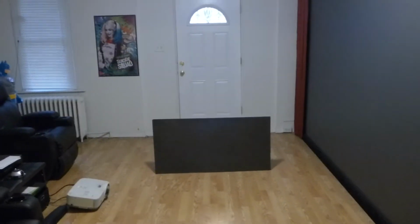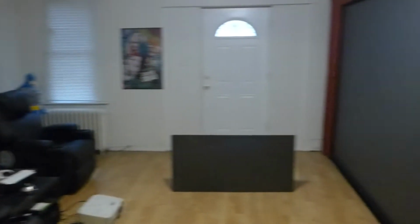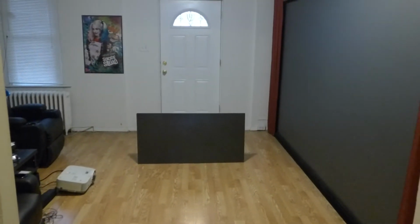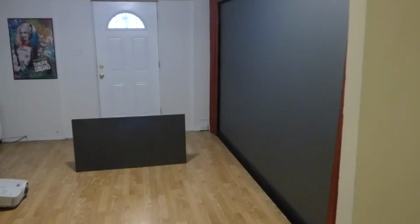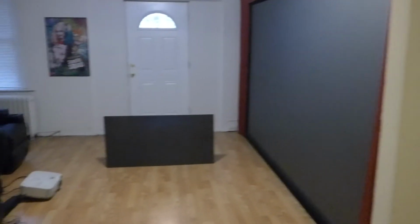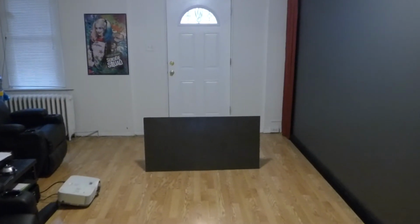And one of the biggest gripes people have about projectors, they say, look, if I get a projector, I have to be in a dark environment. This is my everyday environment. You can see right here. Now we're going to do this demonstration doing a video from the OLED 4K demonstration black levels. And our screen is jet black.